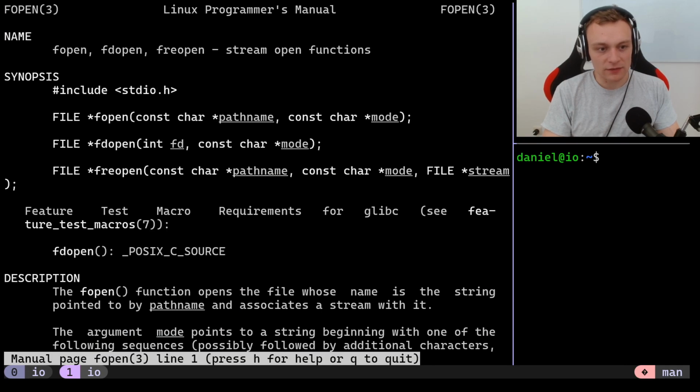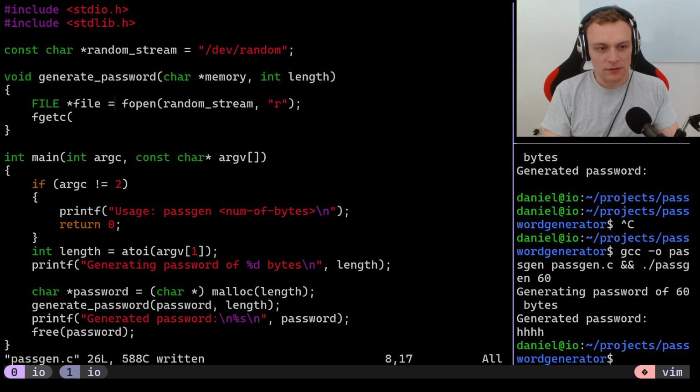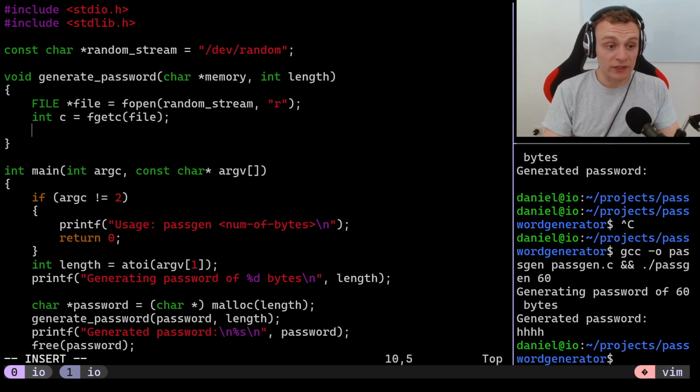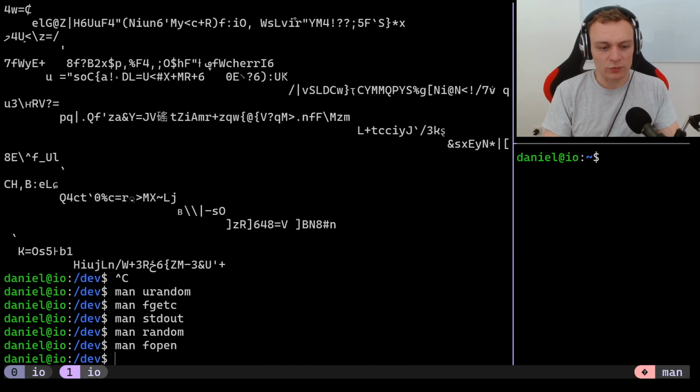And then we get a character from the file, and that is an integer. Let's call it c for character. And we can even do some error checking if the character c is equal to, I think, end of file. Wait, what was it? fgetc.